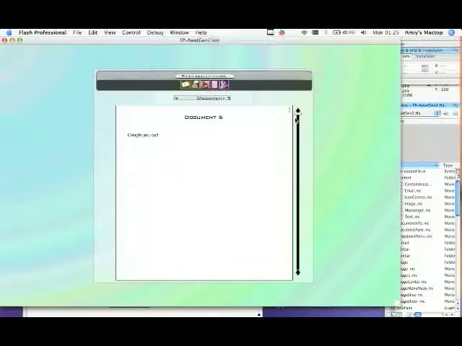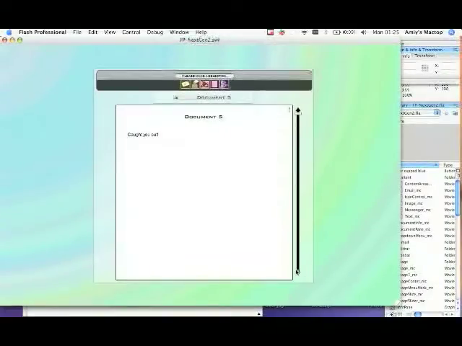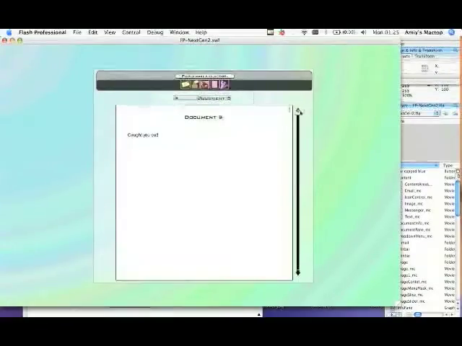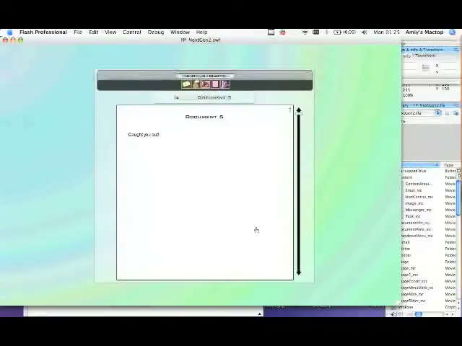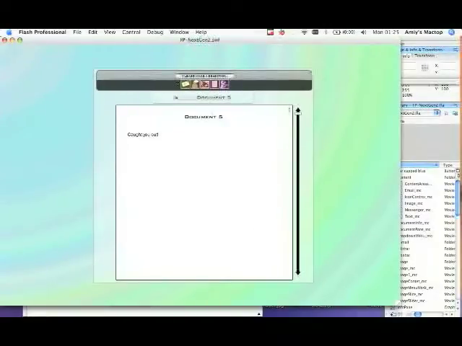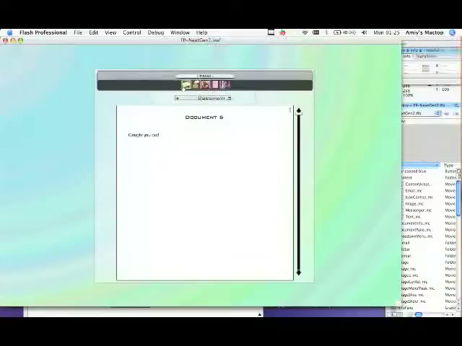Looks wise, I broke apart the scroll bar and the scroller into 3 segments. You've got the top segment, the middle segment, and the bottom segment. This is so that I can have the buttons, and again I'm using my same buttons as before, which keeps the whole united feel of everything.